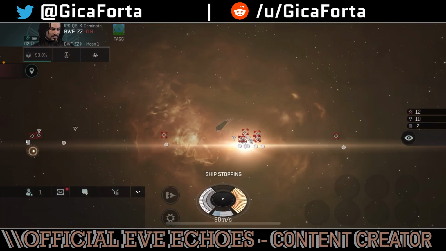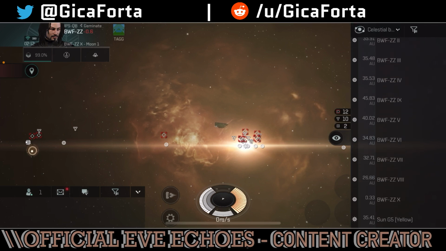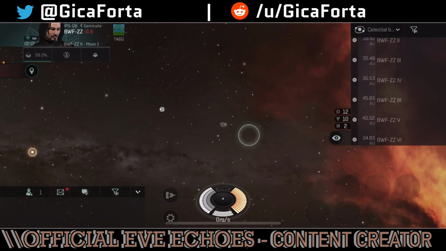And given the fact that you're going to put this into a safe spot location, it's going to be hard, even after exploration is introduced, for people to figure out that there's a station in here and they need to scan it down. I mean, they will actually need to scan down every system in order to find your outpost. So let's see how far we are from planet 10. We are within 0.33 AU. There we are. So it's safe to launch the Capsuleer Outpost.